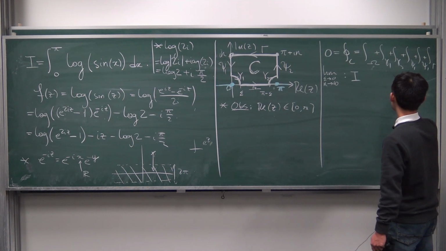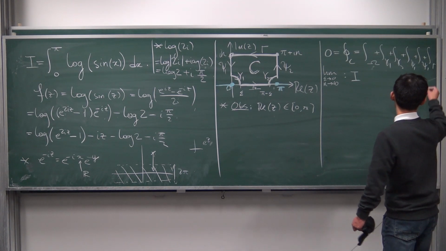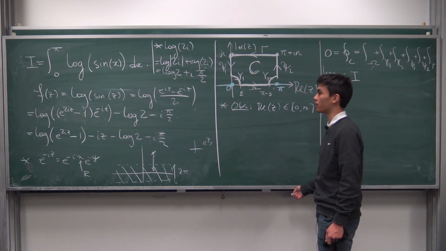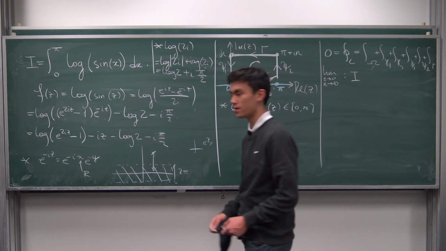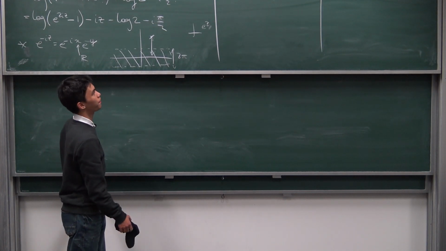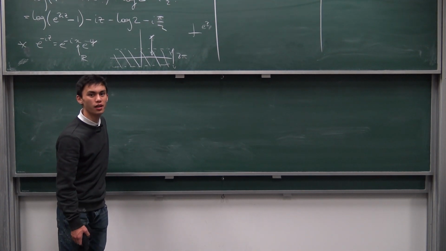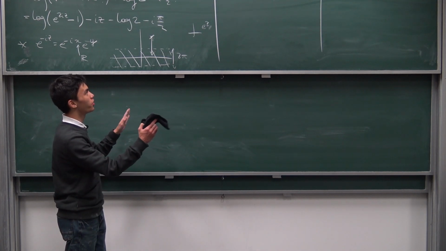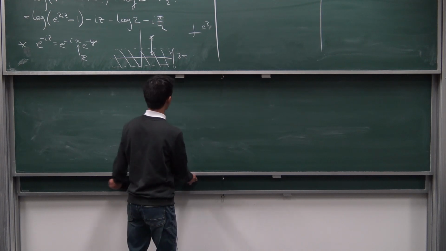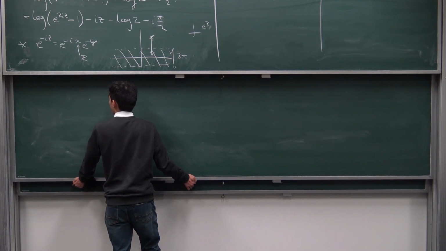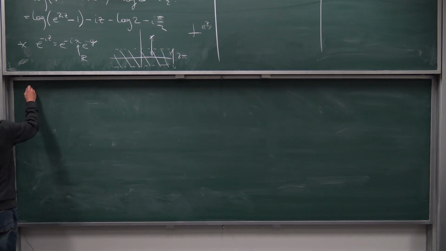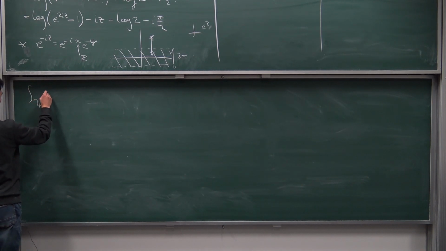Let's take a look at the integral over psi 1 and psi 2 over here. These two are going to be rather interesting in my opinion. The psi integrals are always interesting. So usually it actually works out pretty nicely if you do the integral over psi 1 and psi 2 together. So if you have two vertical paths in the complex plane, do them together, it probably works out nicely most of the time anyways.